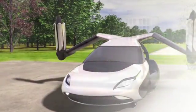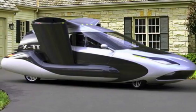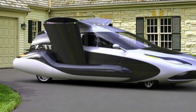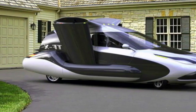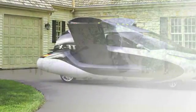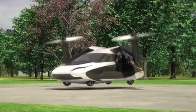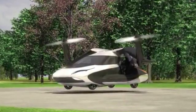The firm's concept car has fold-out wings with twin electric motors attached to each end. These motors allow the TFX to move from a vertical to a horizontal position, and will be powered by a 300-horsepower engine. Thrust will be provided by a duct fan, and the vehicle will have a cruising speed of 200 miles per hour, along with a 500-mile flight range.